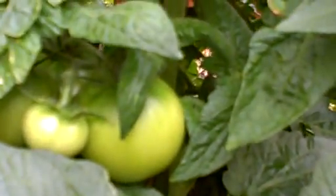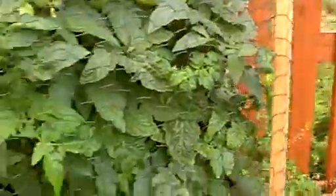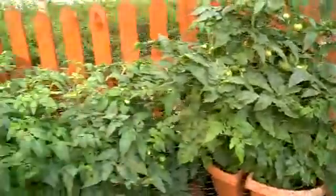They're still green, but they're getting bigger and bigger, so they're going to get ripe eventually. There's some little ones there and some much bigger ones, but still they haven't started turning red. There's a really nice big green one there, like a big green apple, but there aren't any which are really turning red. As soon as they start turning red, we've got to keep an eye on them and harvest them in the right order. But that's what they look like at the moment, these jolly old tomato plants.